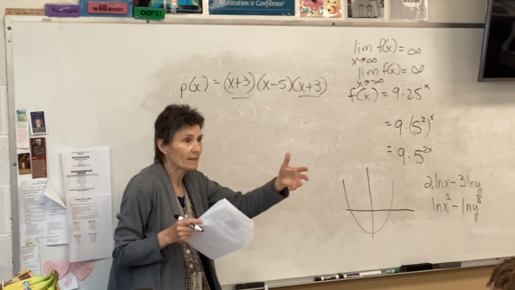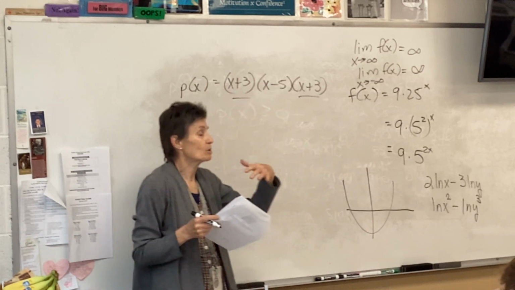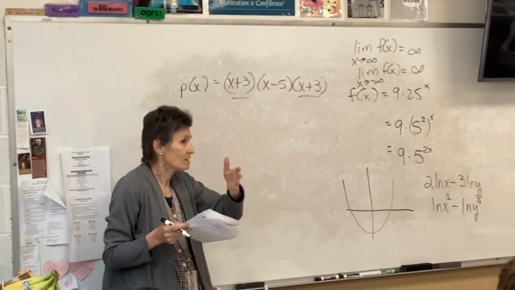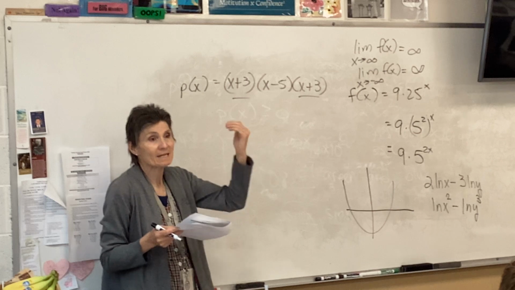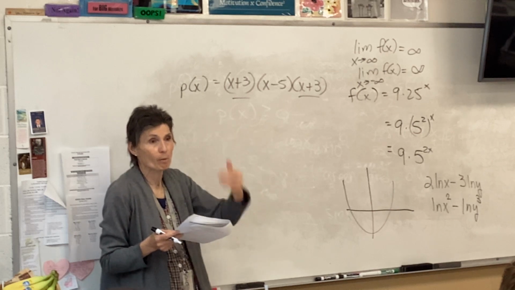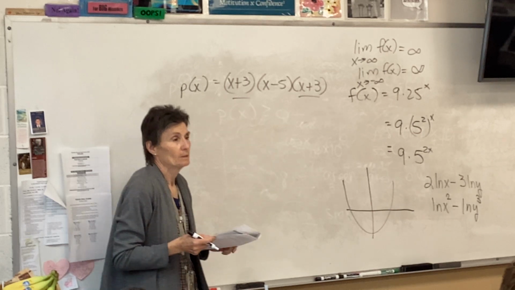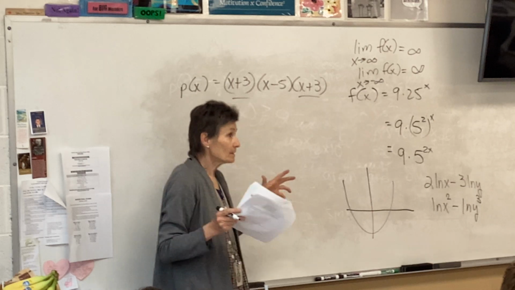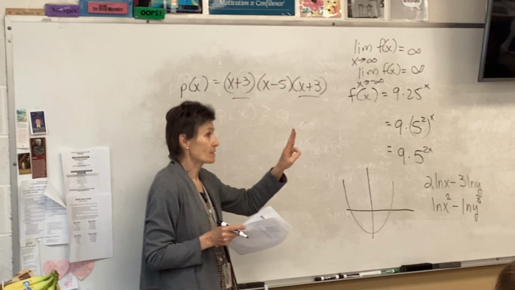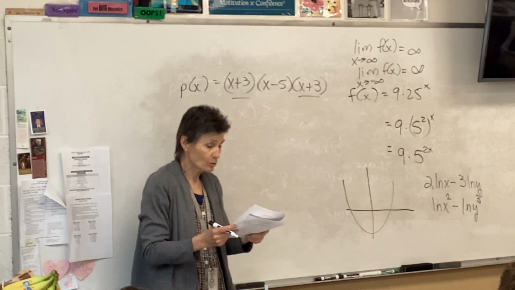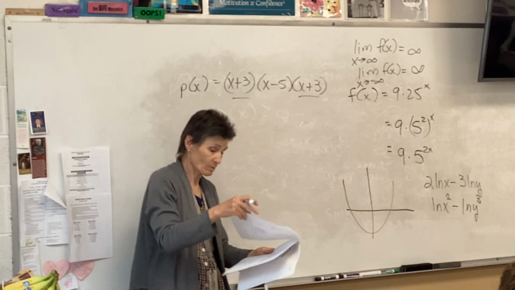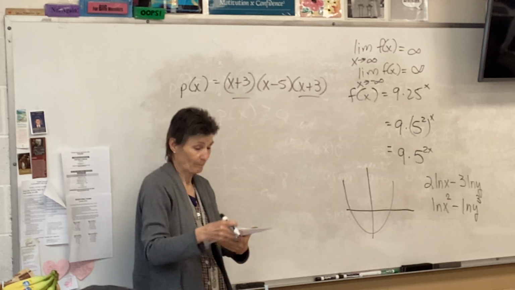We have a root that has multiplicity 2, which means if I graphed it, it would bounce at that point. But that isn't the question. The question is, how many x-intercepts does this problem have? 2. Now, technically, there are 3 zeros, but 2 of them are the same point, so there's only 2 distinct zeros. So A is your answer.